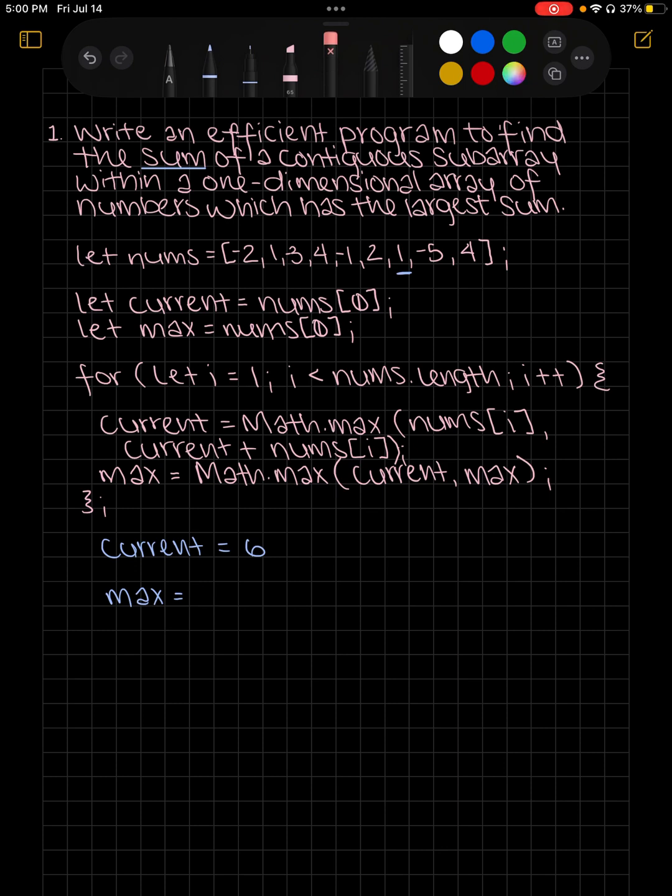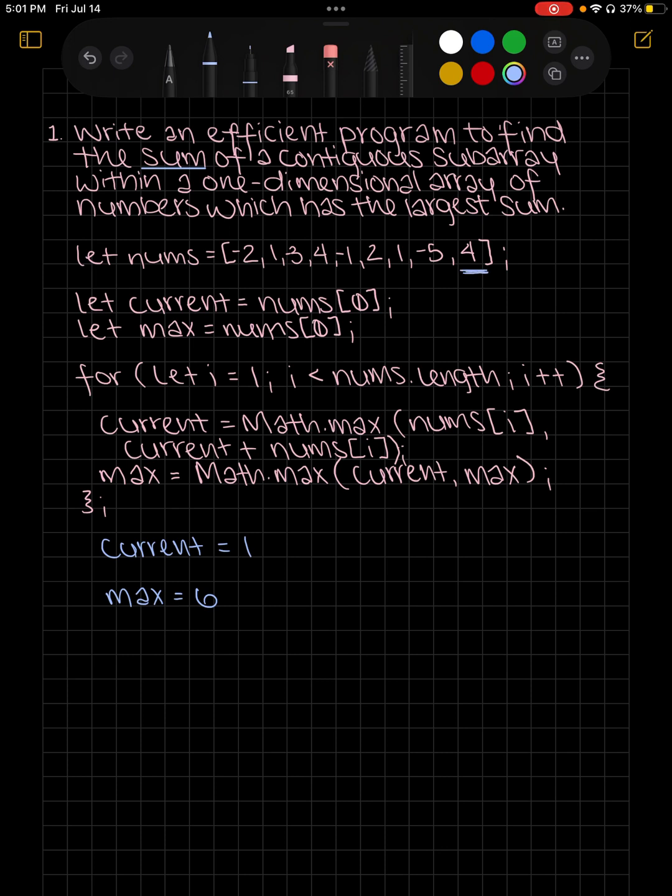Max will now also equal 6. Next, we'll compare -5 to current, which is 6, plus -5, so 1. Current will now equal 1. Max will then compare max to current. Max being 6 will be greater and will remain 6. And we'll move on in the loop.